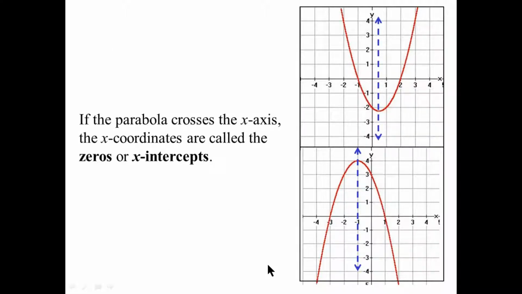If the parabola crosses the x-axis, because they don't all, if I took this parabola, for example, and shifted it up 4 units, it would be located up in the air here, and it would never touch that x-axis. If the parabola crosses the x-axis, the x-coordinates where it crosses the x-axis are called the zeros, or x-intercepts. These points. Now they're called zeros because the y-coordinate at one of those is always 0. The y-coordinate at an x-intercept is 0. That's why we call them zeros, or x-intercepts.